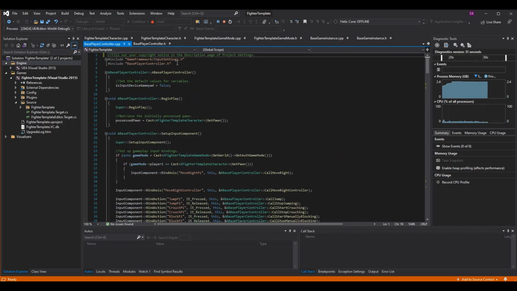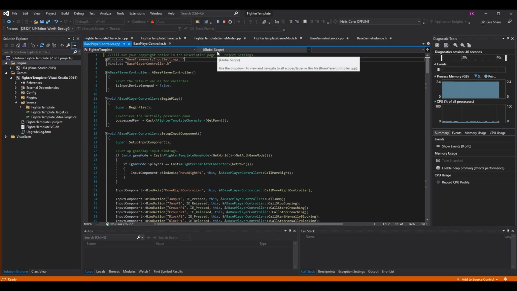Actually, before we go into that next function, realize that I've taken away the game statics, the gameplay statics include. While recording this voiceover, I found an even more convenient way to do what I was doing, so it's not required. If you did happen to see the code in the earlier section, because I did scroll through it, you can feel free to use that and play around with it and check it out. But that method's a little bit more confusing than what I thought up while I was actually recording this voiceover. So I went ahead and changed it. You don't need that other include. You still need game framework input settings though.